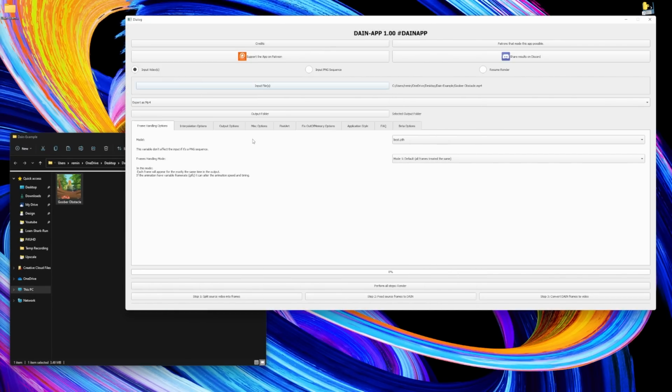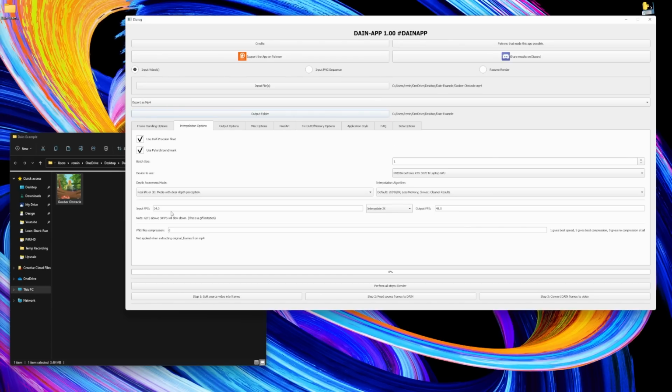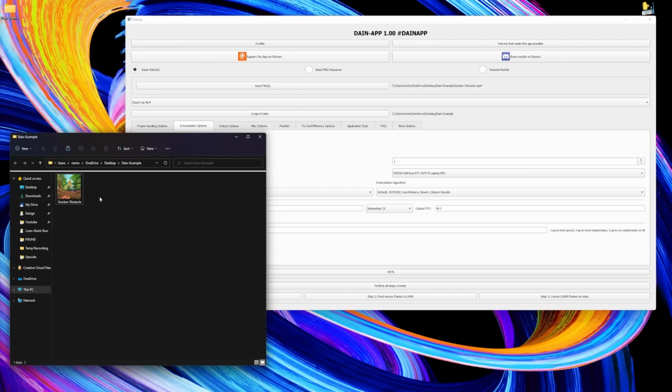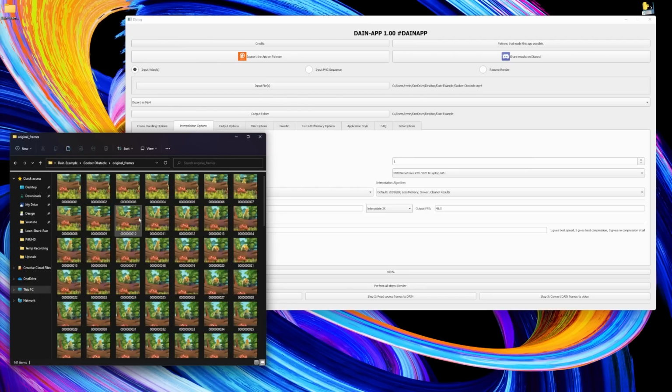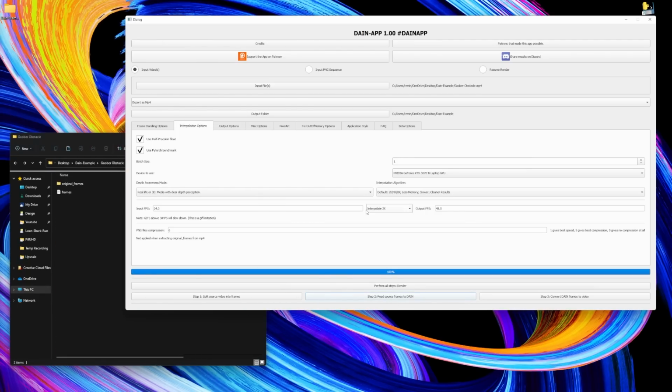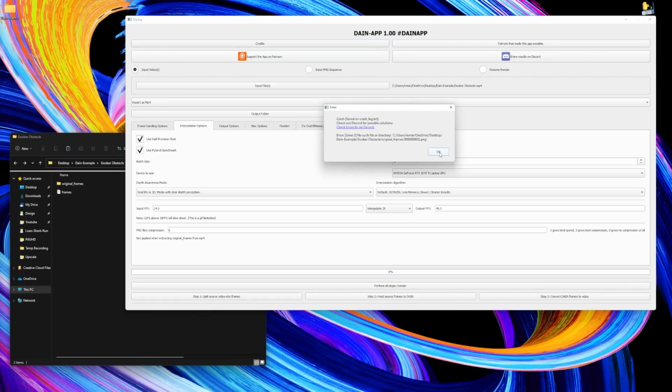So how can this save you time? Imagine you have a complex scene you want to render an animation of, but it's taking 20 minutes a frame. Imagine rendering at 6 frames per second, cutting your render time down by 4 times, and then putting that into DAIN to fill out the rest of the frames. When I was in college, I often found myself experimenting with solutions like this to meet project deadlines.